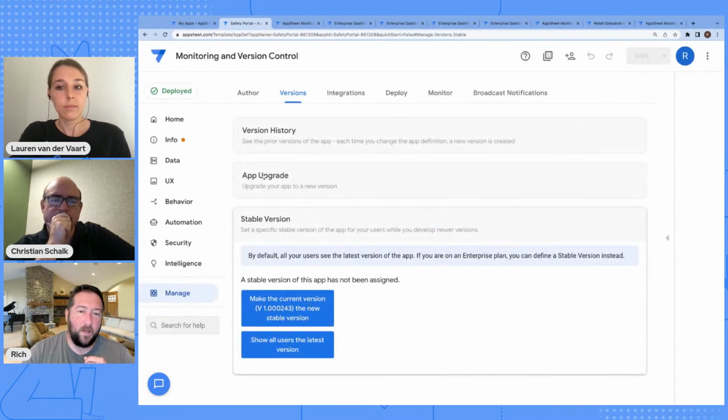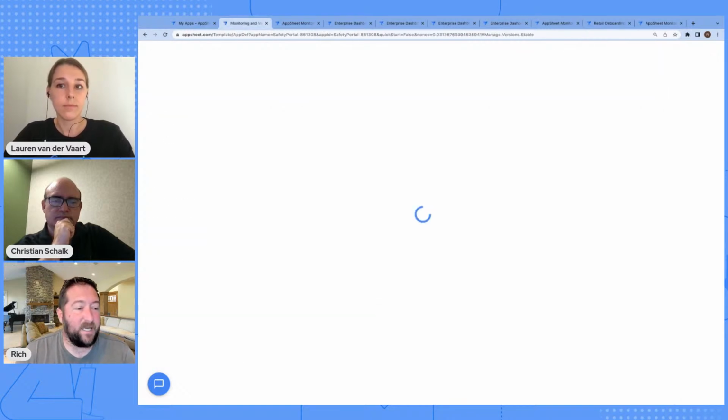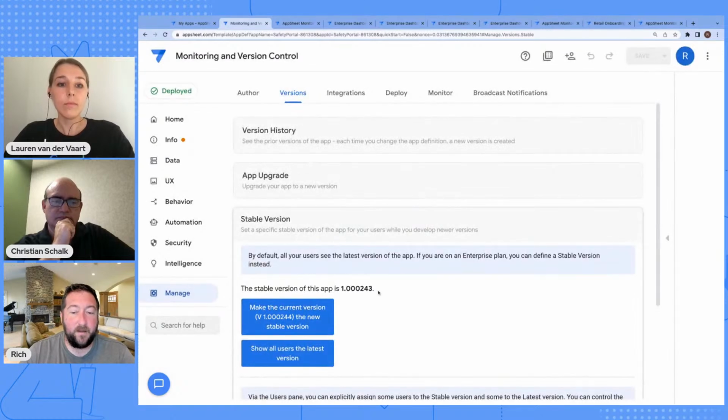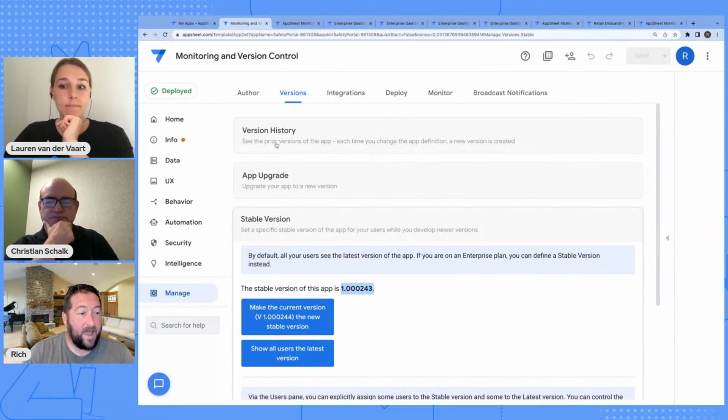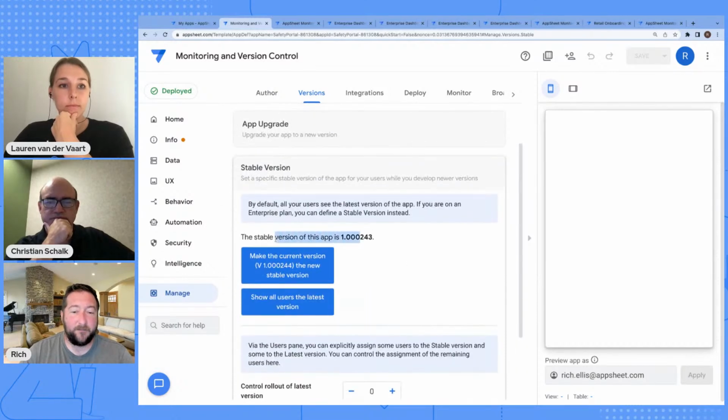Second here. So as I mentioned before, you'll want to create a stable version of the application here. And to do that, what we're going to do is click this button here that says make the current version stable. And what this does is it locks in a version of the app for your users so you can continue to make changes in your app without worry of having them immediately deployed, especially if you make mistakes while you're creating your application. All right, so that's the first step here.